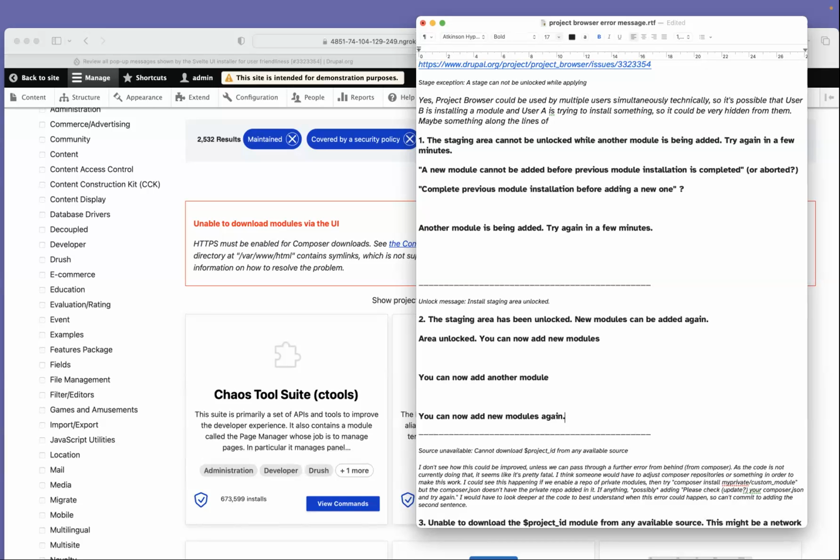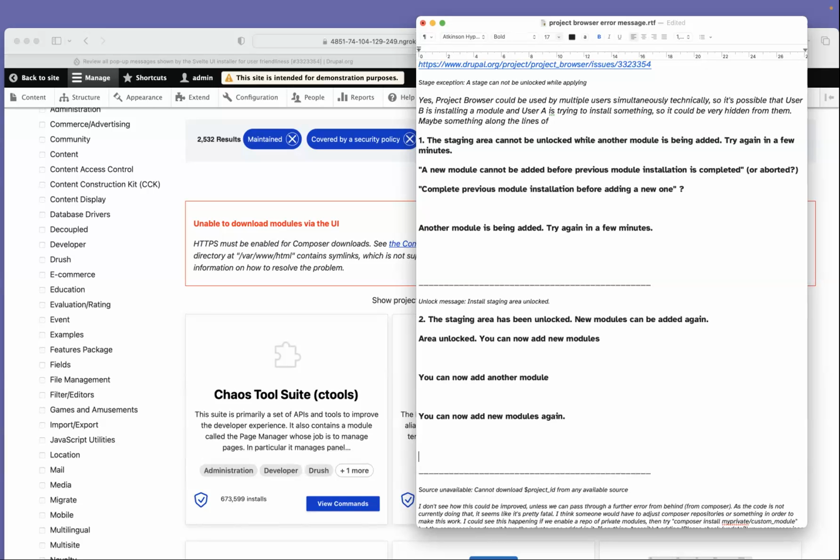How about something sort of vague, like the system is ready? Or yeah, I prefer full sentences, but maybe this would be a case where we could just say system ready, colon. You can now add another, you can add a new module again.